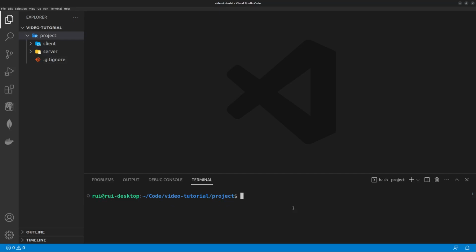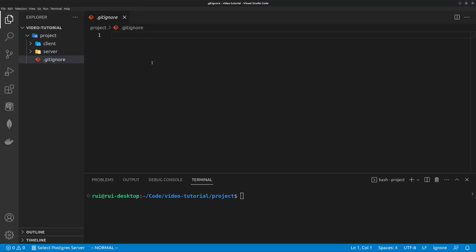Let's create another file, touch .gitignore. You will want to ignore certain files. I will give you some examples. Node modules: you should ignore them on both front and back end. On the server side, ignore the dist directory and its contents, because that's the compiled JavaScript, and also ignore the .env file. This file has your passwords and secrets.